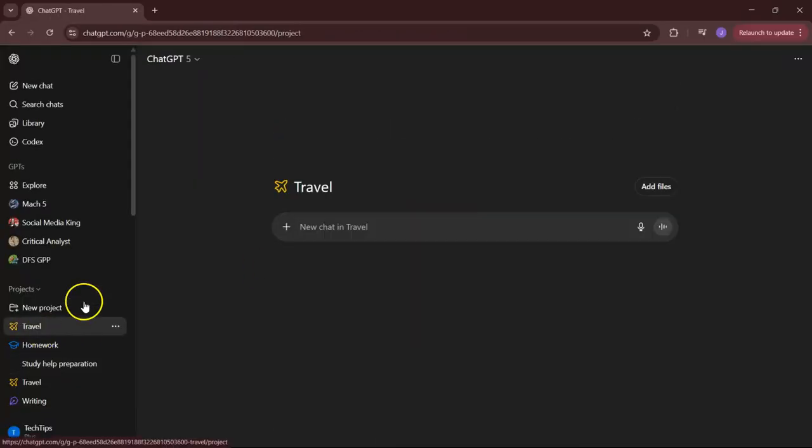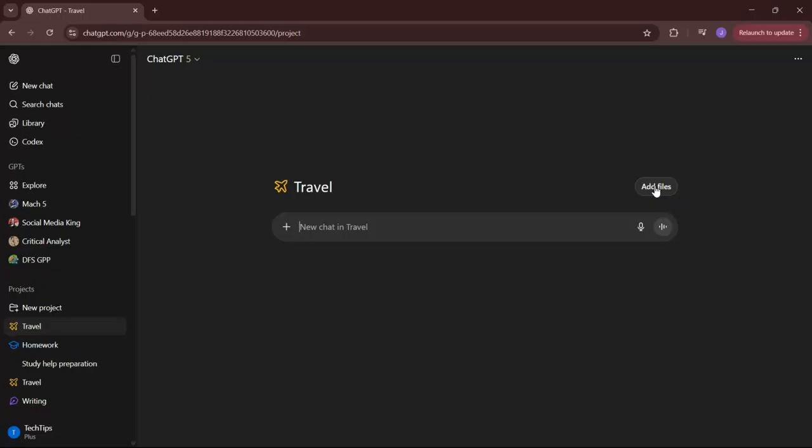So once again, you would go into your travel. Then you can add the files that you see fit, for instance, your plane tickets or whatever it is. Always be careful with ChatGPT, though, because it does keep your information, and there is a bit of data that leaks into ChatGPT's archives. So, you know, for these type of things, I would recommend being a little extra cautious.